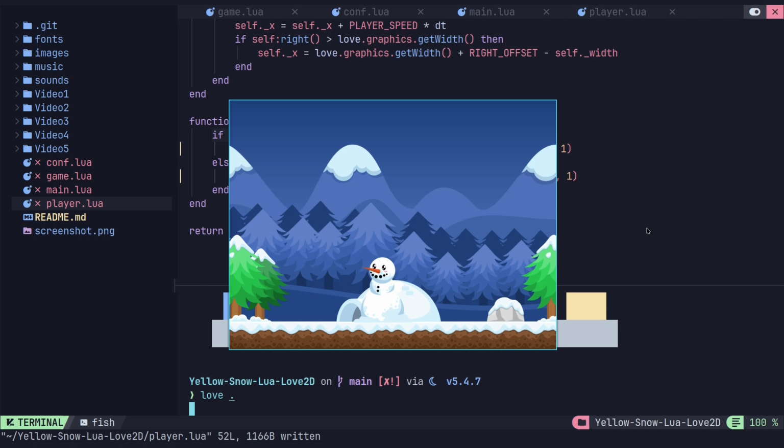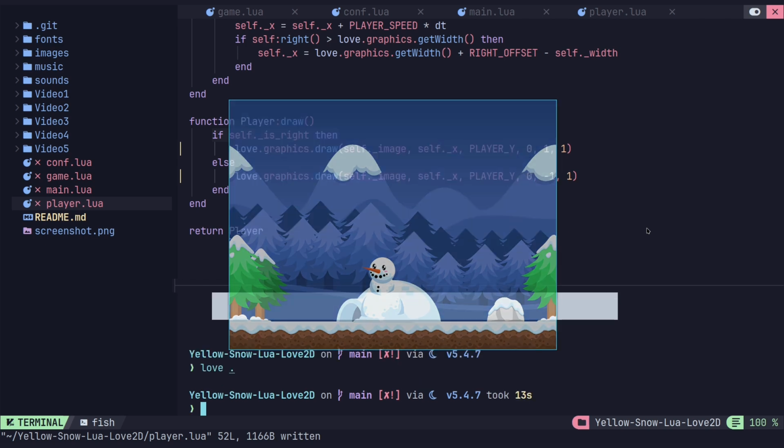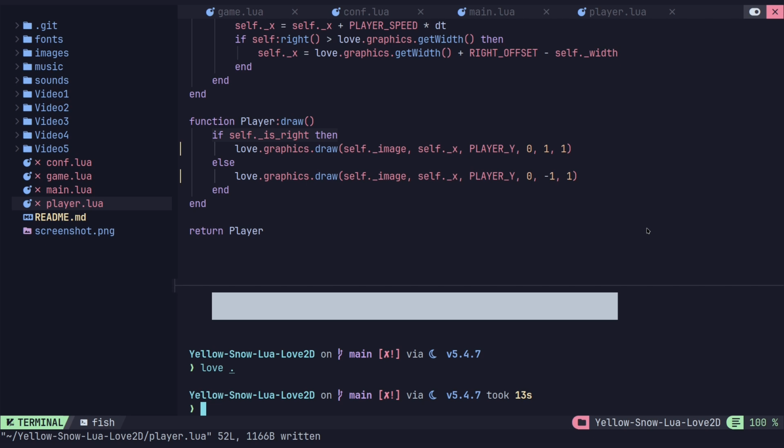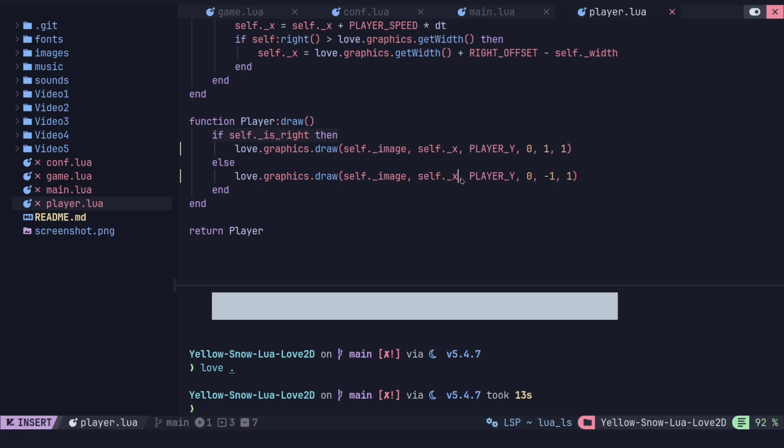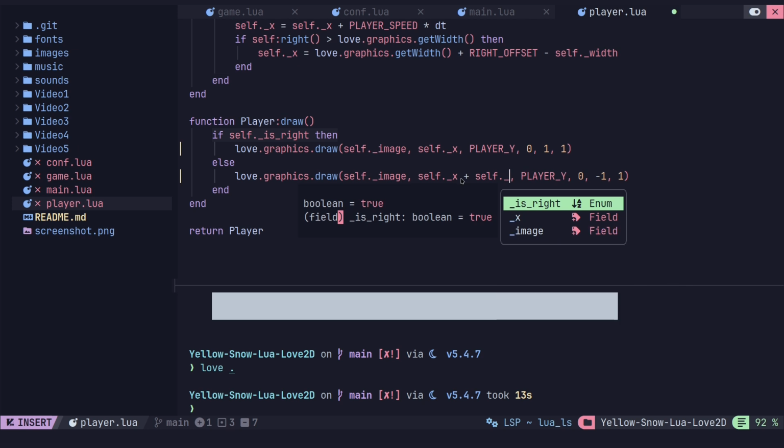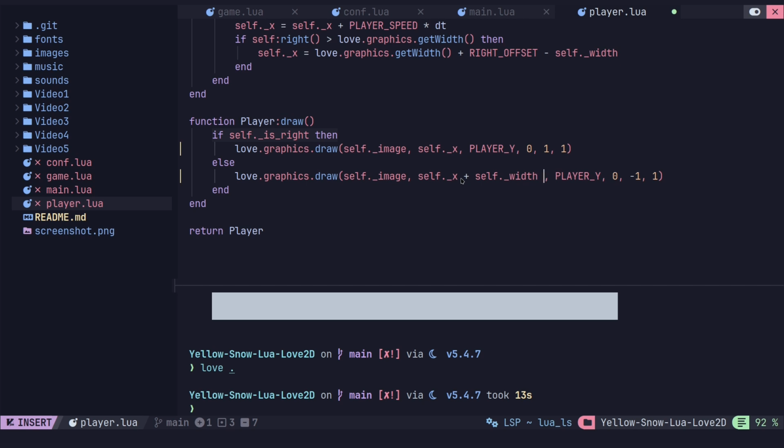What's happening is it's drawing the whole image in reverse, but we also now need to reposition where we're drawing the image. We need to subtract the whole width of the image. Or, sorry, not subtract it. We need to add it. So on this one, when we flip it on the x-axis, we need to actually add the width of the image to it to get it to draw in the same spot. Self.width. I believe that's it. That should fix that.